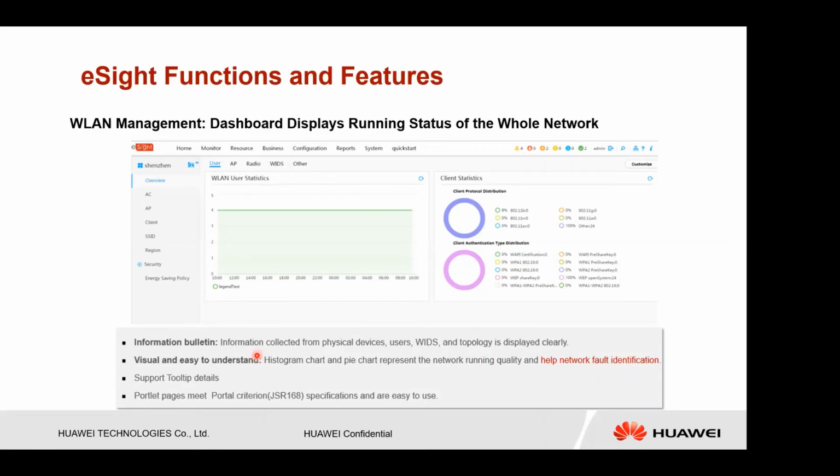And the information collected from the physical devices uses WIDS and topology is displayed clearly in this page. So basically it is easy to understand based on this chart or maybe graph. And also it can help to locate the fault in the network.